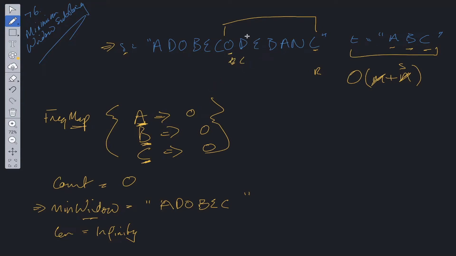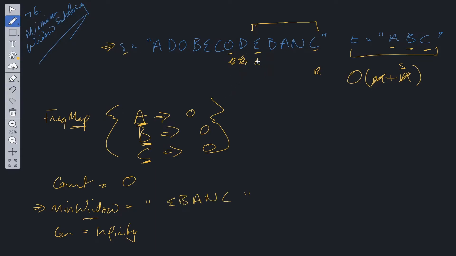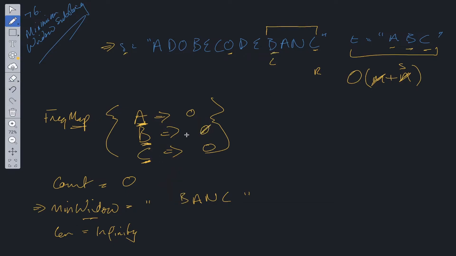We get a new substring and check if it's less than the minimum window — it's not. We increment the left pointer and check if it's in the map — it's not. We now have substring 'EBANK'. Is that less than the minimum window? Yes — we update to 'EBANK'. E is not in the map so we move left again. We now have 'BANK', which is less than 'EBANK', so we update. Then B goes to one — greater than zero — so count increments to one, right pointer goes out of bounds, and we exit the loop returning 'BANK'.